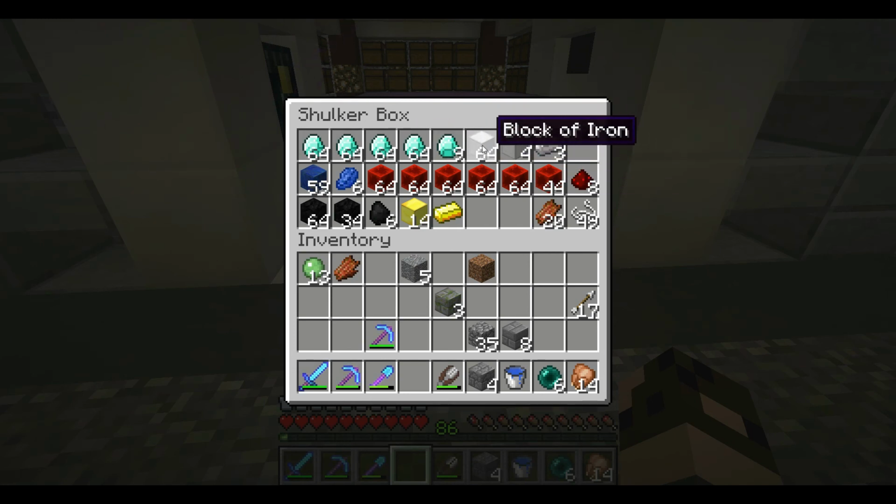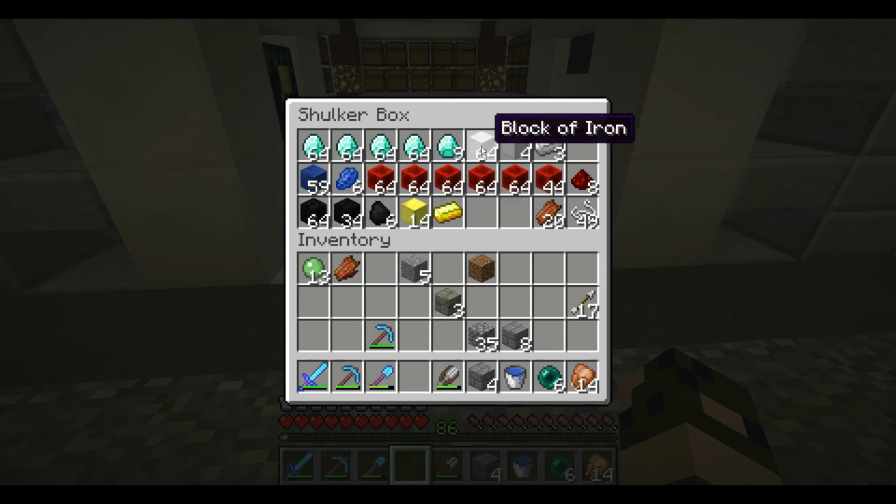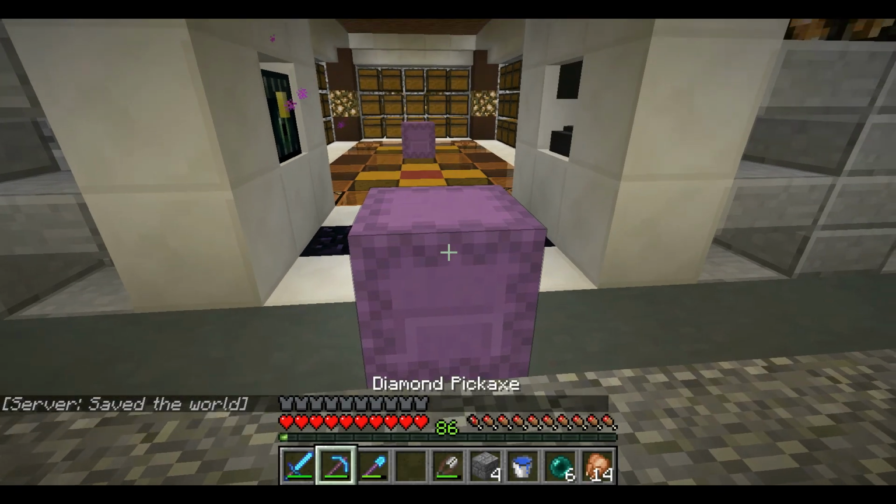Then we have a full stack of blocks of iron and a little bit extra, and then a bunch of lapis, tons of redstone, tons of coal, and some gold. So I think I borrowed like 16, like I said, from Double D. So we're going to pay him a little interest since we have so much there. There's 16, and we'll pay him 20 blocks since we have quite a bit here.